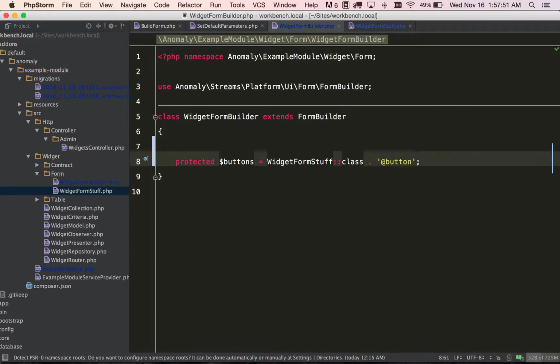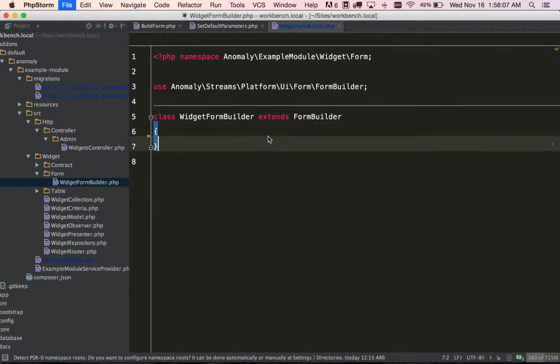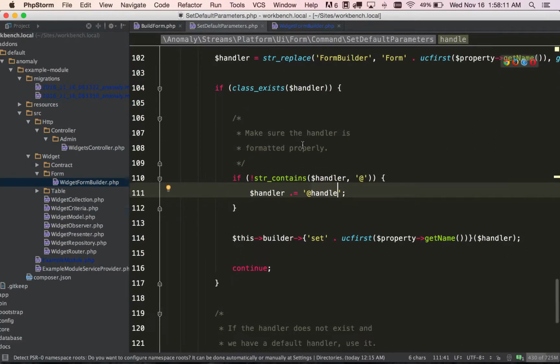That's why, if you leave that off, it'll default to handle. But this is just an example of if you want to use the same class to handle all these things, you can define the method to use here. So good to know. And I'm going to delete this again, clean up after myself here.